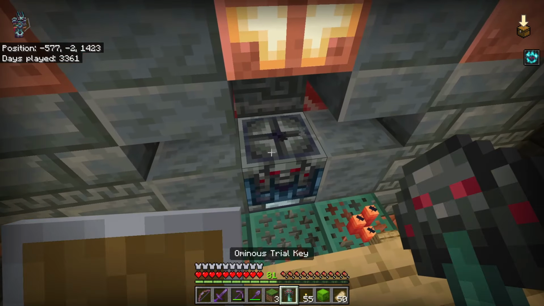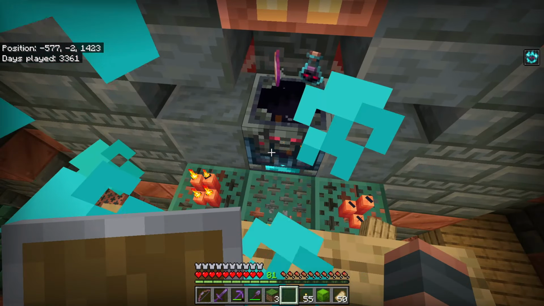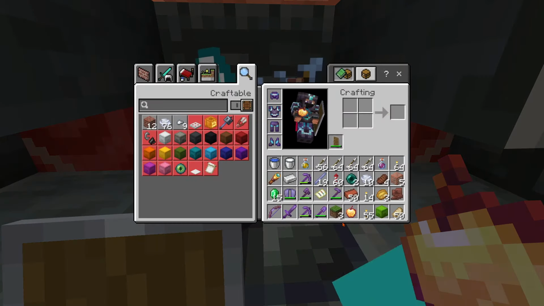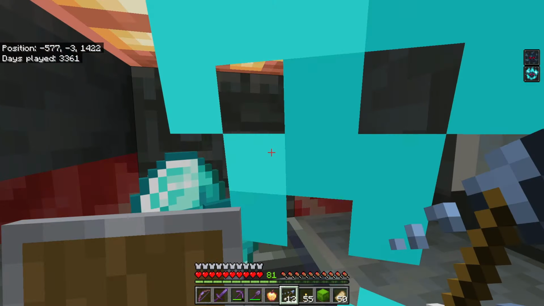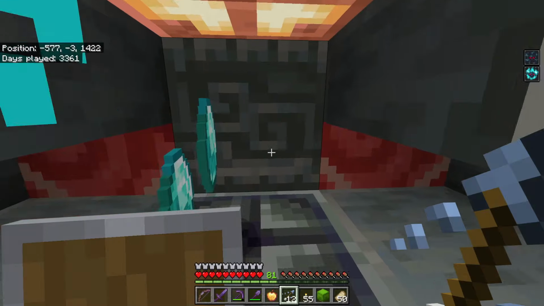Hoop. Heavy core, please. Another notch apple. Ooh, sick. But I need that potion. All right, I'm gonna just drink this one now. Let's see. Bad Omen 5. Awesome. All right.